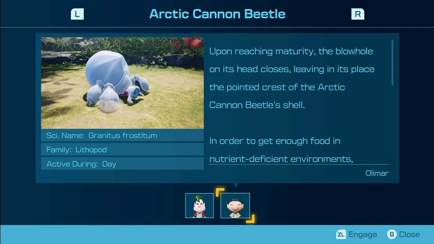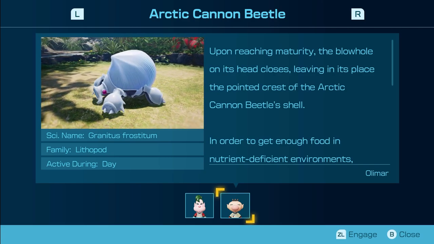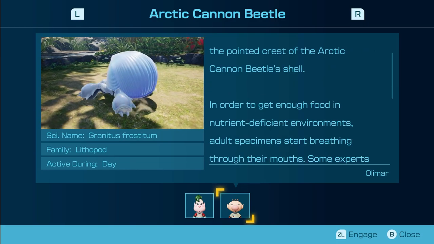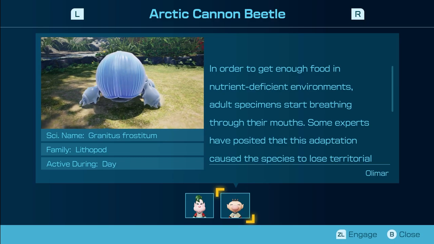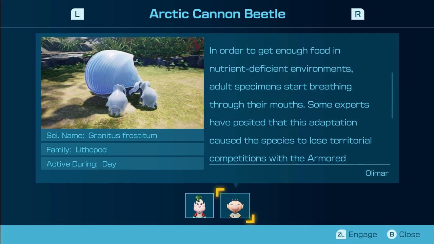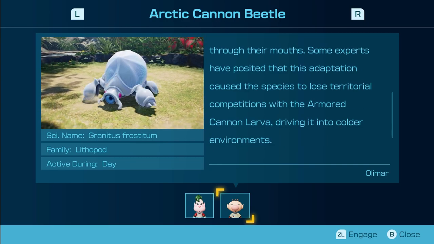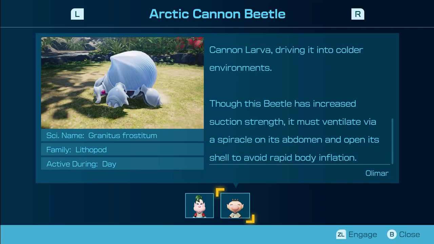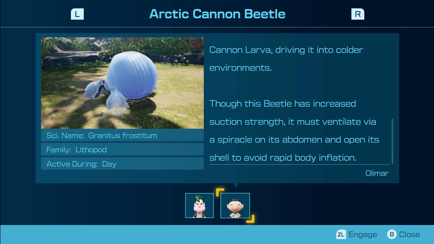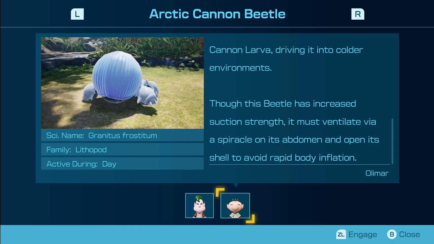Upon reaching maturity, the blowhole on its head closes, leaving in its place the pointed crest of the Arctic cannon beetle's shell. In order to get enough food in nutrient-deficient environments, adult specimens start breathing through their mouths. Some experts have posited that this adaptation caused the species to lose territorial competitions with the armored cannon larva, driving it into colder environments. Though this beetle has increased suction strength, it must ventilate via a spiracle on its abdomen and open its shell to avoid rapid body inflation.